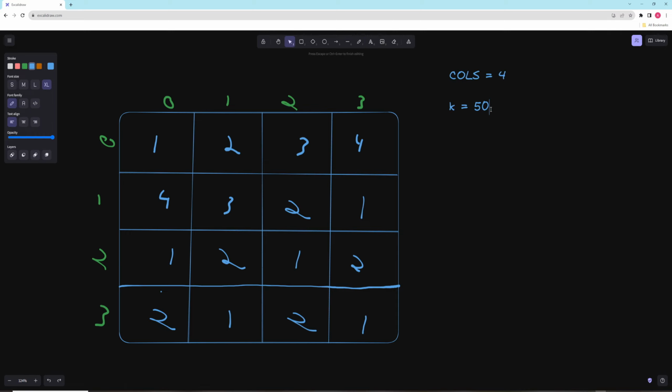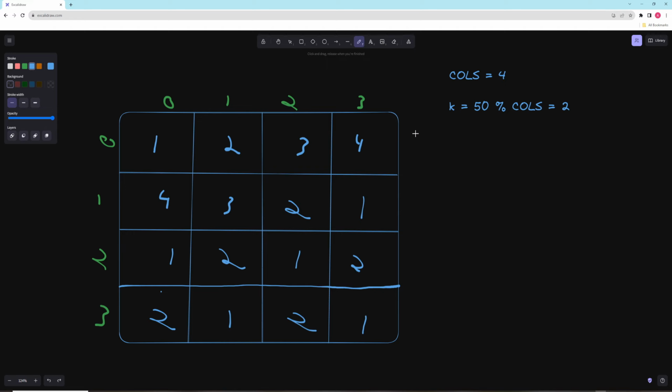So what we can do first of all is mod k by columns and get, let's say, 2 here, because we don't need to be shifting repeatedly. We can just figure out what's the actual final shift. So that's one thing you want to be doing, is take k and mod it by columns, because every time you move the number of columns, you're just back where you started.